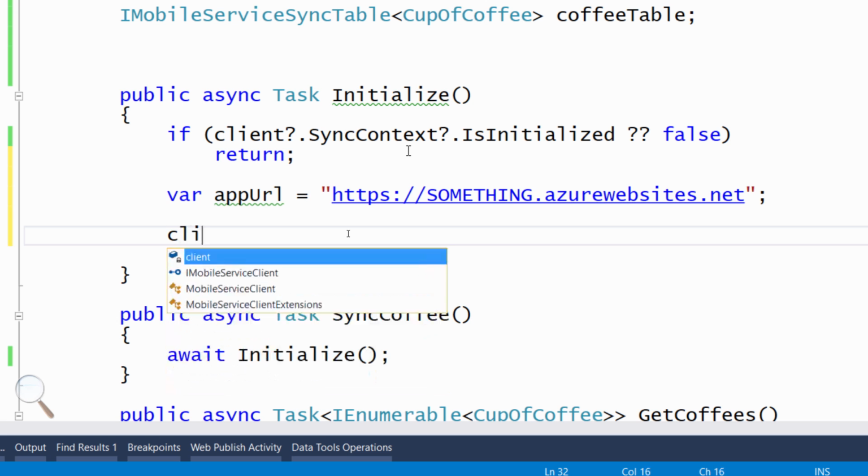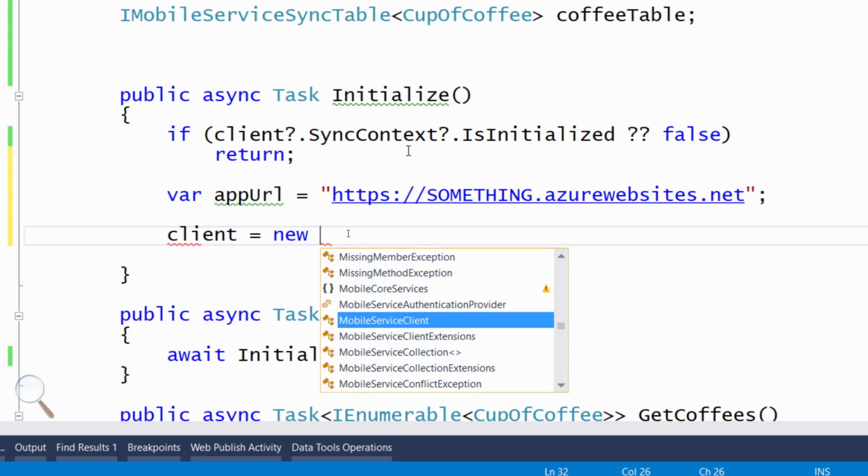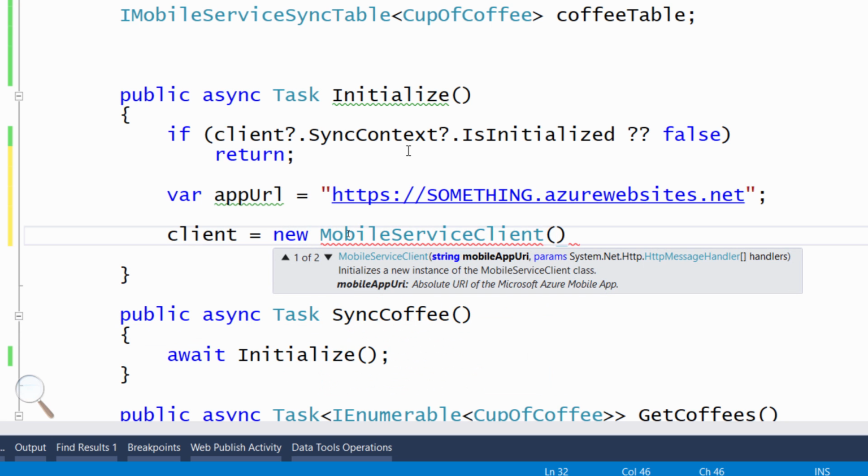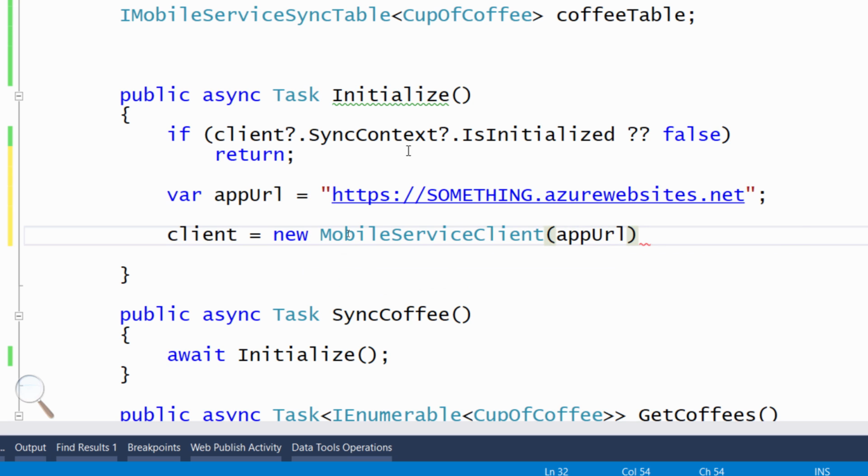And now what we can do is we can actually create that client. So we'll say client equals new MobileServiceClient, and it just needs an app URL. Now notice inside of here though, that there's also parameters for this HTTP message handler. By default, it will handle just the out of the box, just send HTTP requests and handle everything for you. You can additionally intercept all those calls. So if you need to do user authentication and refresh tokens, you would intercept and create your own message handler to intercept each of those calls there. So by default, we don't need to do that.